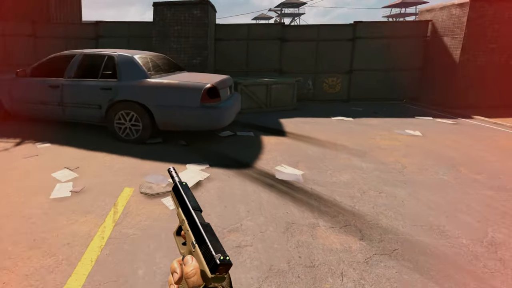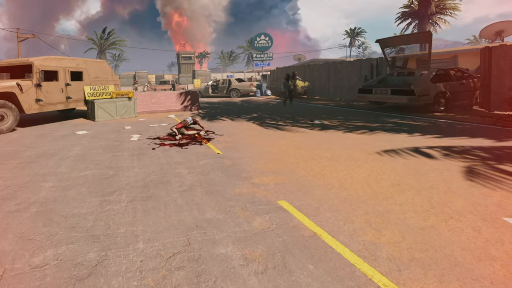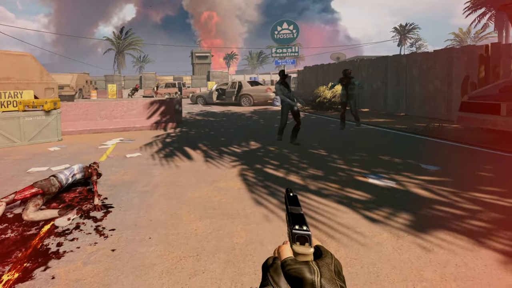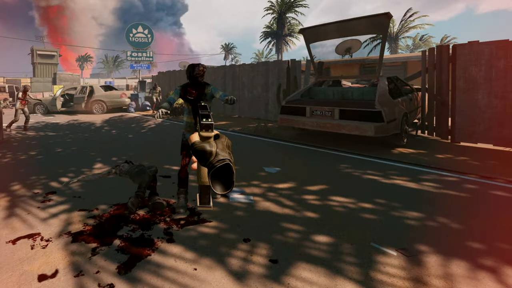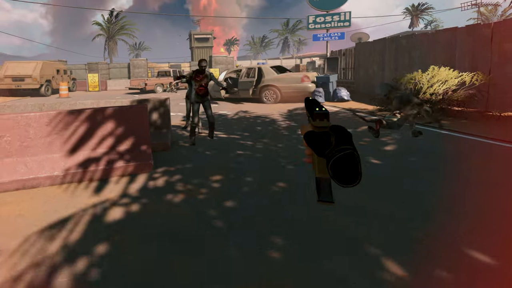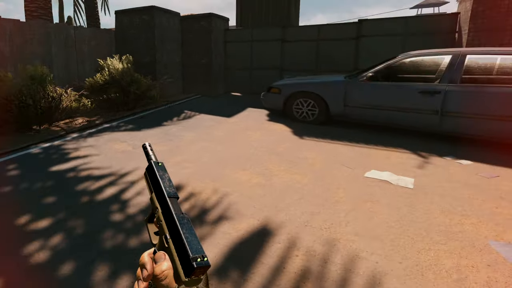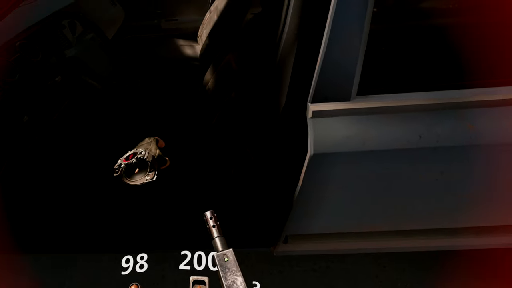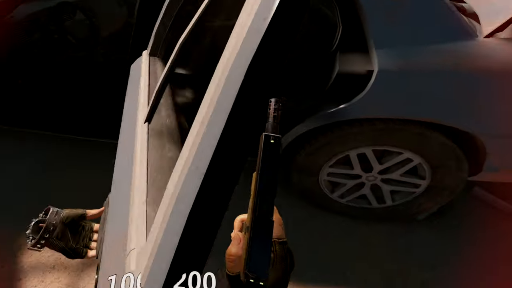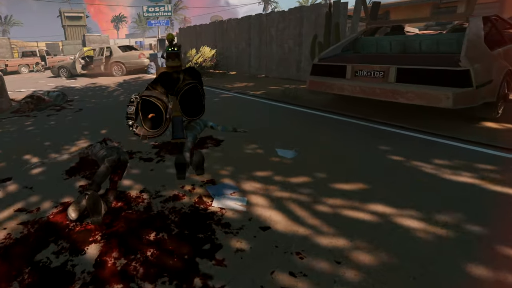I don't know my own strength. Anyway. That went way too far. And now I've aggroed everything. Okay, buddy's got that one. I'm gonna check for some health. There's a good boy. Oh, you sneaking up behind me, were you?